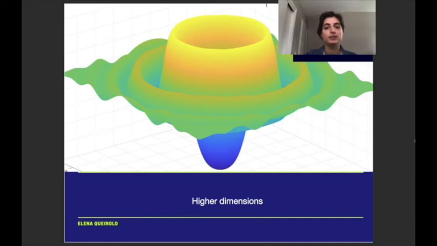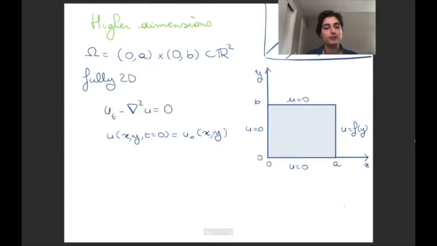Let's have a look at the heat equation in higher dimensions. So higher dimensions, it's going to be as far as dimension 2. Earlier on, I said that a more complicated domain makes for a more complicated solution. You'll notice that complicated has a very low threshold. Even just going to a rectangle in 2 dimensions makes our problem so much more complicated than it has been up to now. So this is a fully 2-dimensional equation.